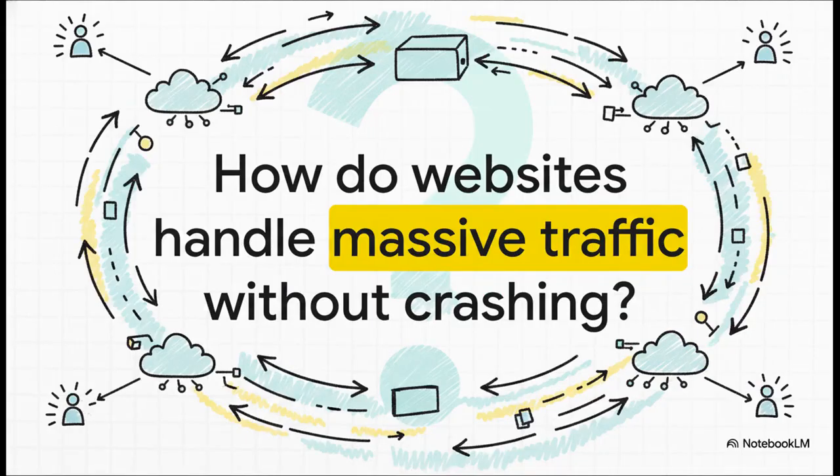Now, have you ever actually wondered how massive websites manage to handle thousands or even millions of users at the exact same time without the whole system just completely crashing to a halt? I mean, when you think about the sheer chaos of web traffic, how do big companies manage it so seamlessly? Well, the secret ingredient behind the scenes of those incredibly fast, stable websites, it's almost always Nginx.